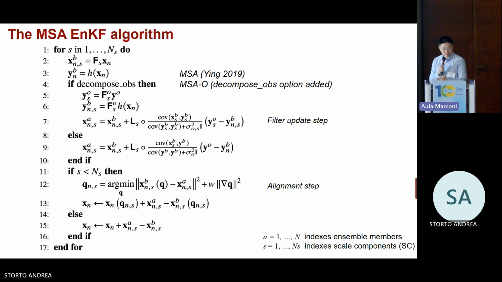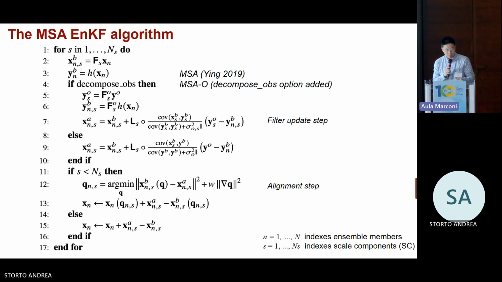Yeah, it's hard to point to things, but let's highlight line 7 and 9. These are the EnKF update equation. You can think about this like a 4D-Var without the time domain. So it's like running the nonlinear model for the tangent linear version. So in a mathematical sense, EnKF is almost equivalent to 4D-Var.